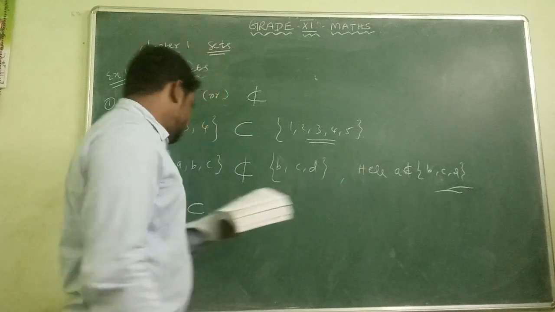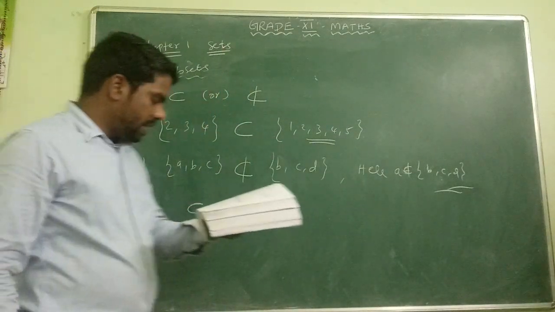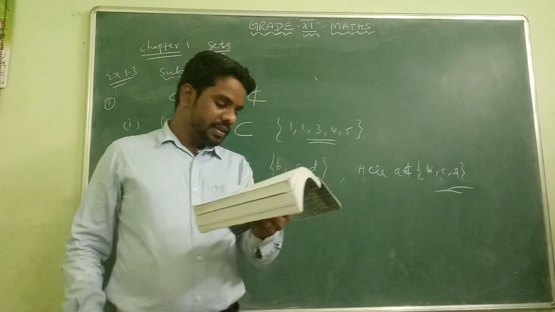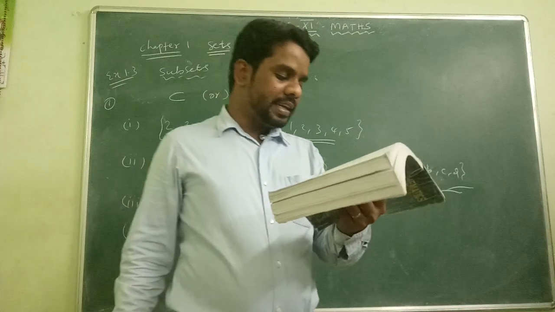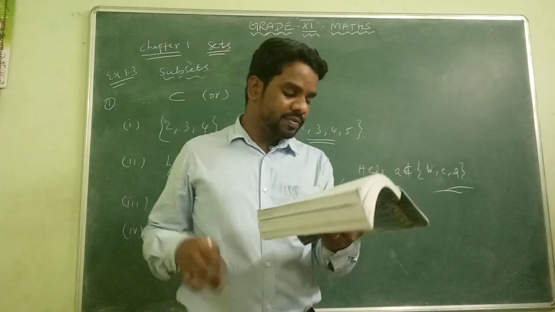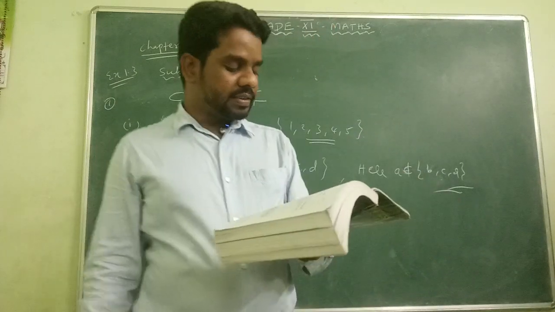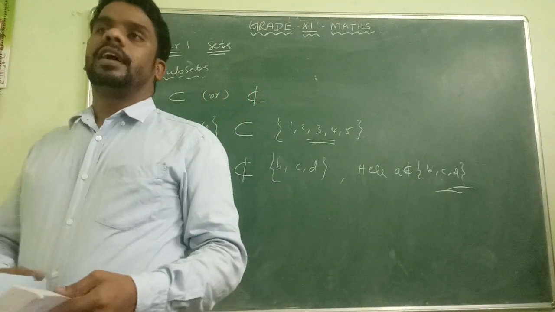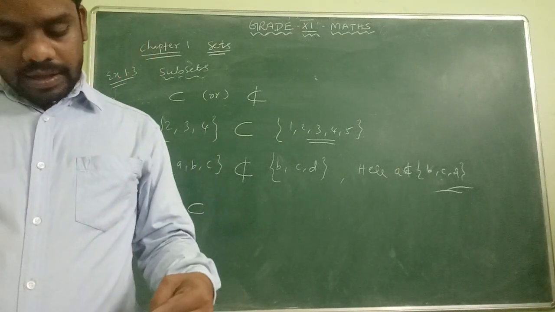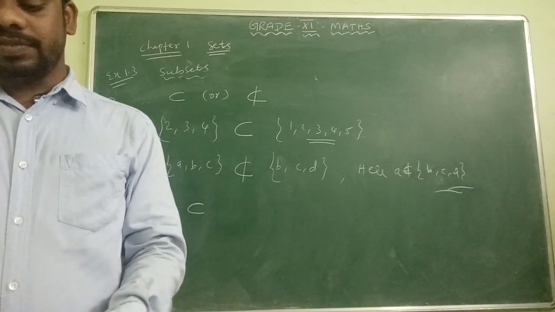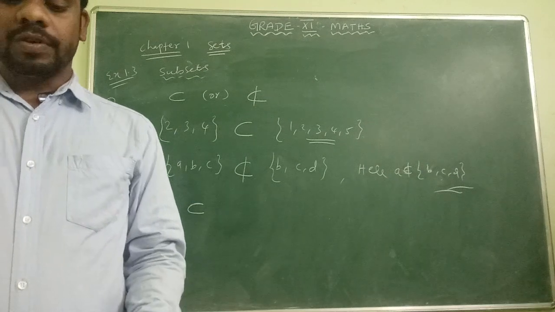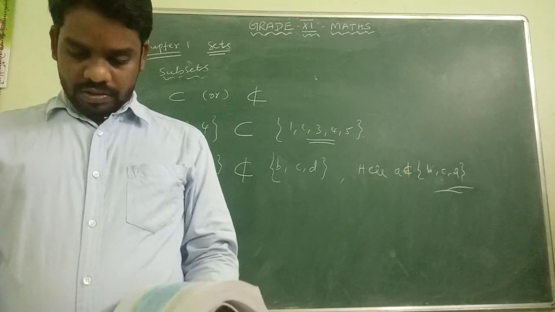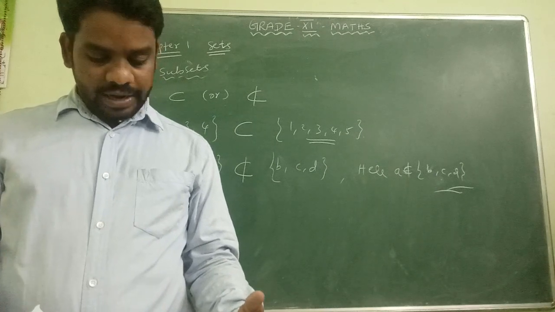And the fourth question: x such that x is a circle in the plane. And the second set: x is a circle in the same plane with radius 1. Listen students, the first set is x is a circle in the plane, but the second set is x is a circle in the same plane with radius 1. So the first set is not given a radius and the second set has radius 1 unit.